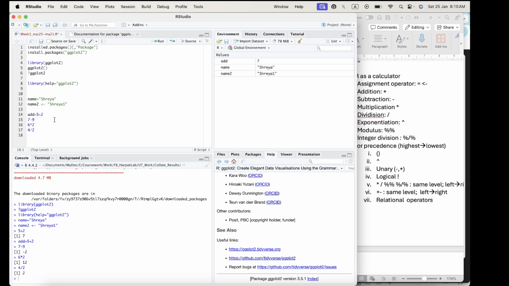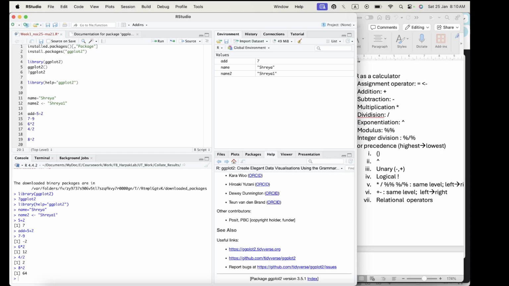Another thing that is often helpful is raising something to the power of something, so exponentiation. To do that, you can use the caret symbol. If I want 8 square, I can write 8 caret 2. So I should get 64. You can also replace this with double star and you would get the same thing.